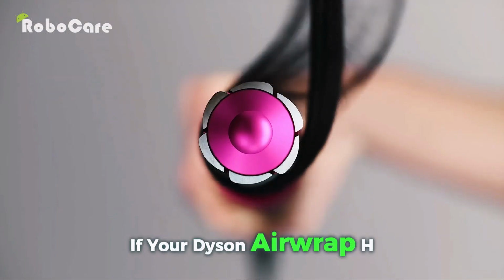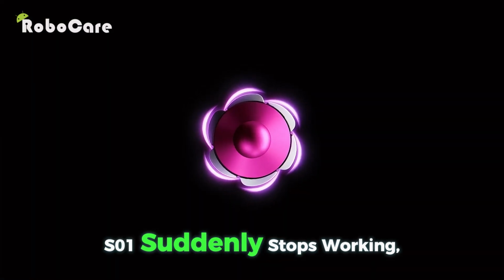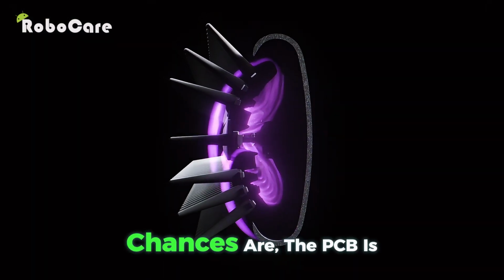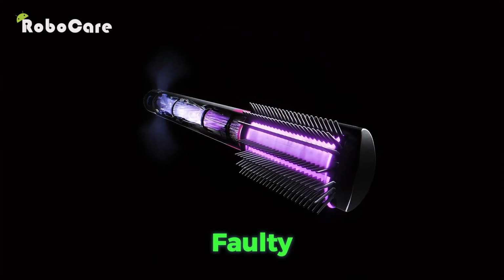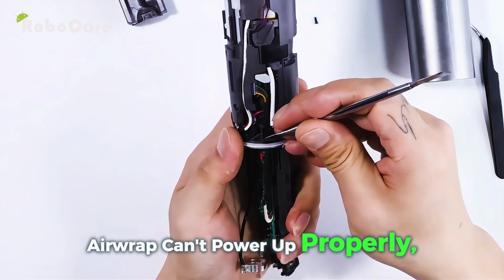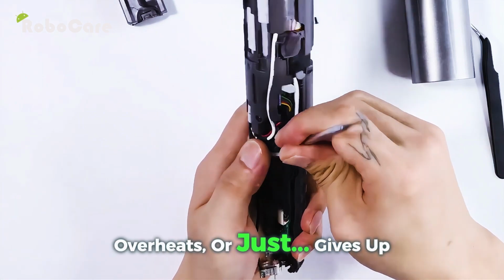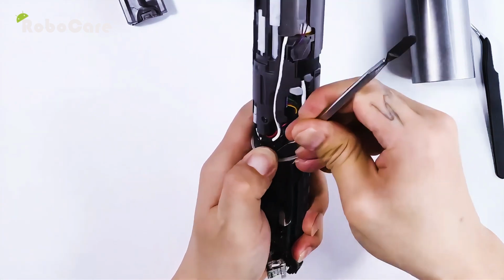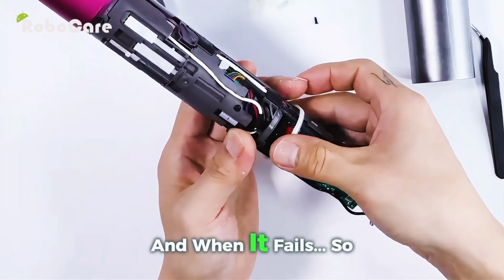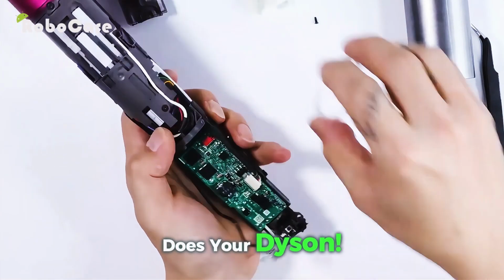If your Dyson Airwrap HS01 suddenly stops working, won't turn on, or just acts weird, chances are the PCB is faulty. A faulty PCB means your Airwrap can't power up properly, overheats, or just gives up on life. This tiny but crucial component controls everything, and when it fails, so does your Dyson.